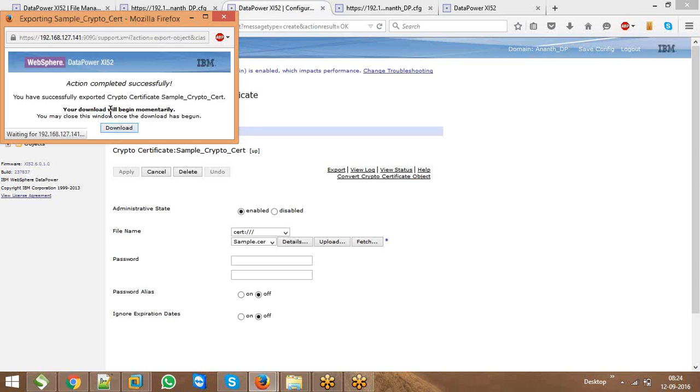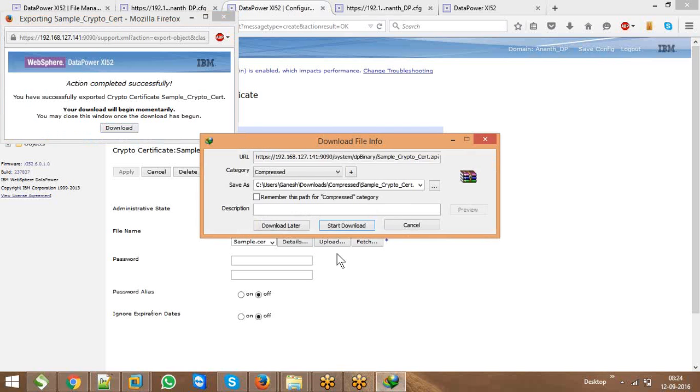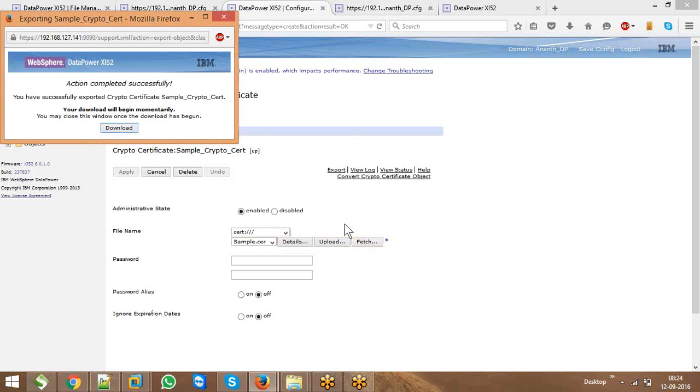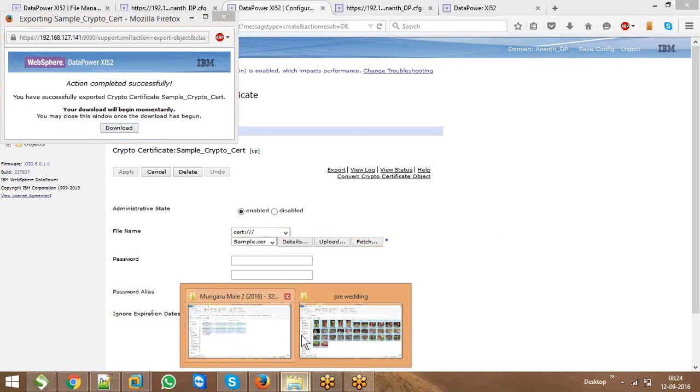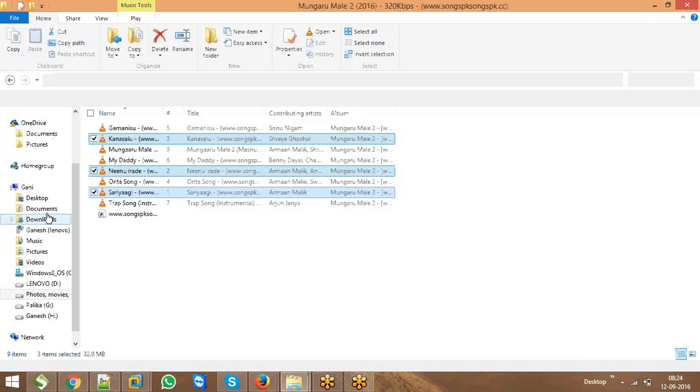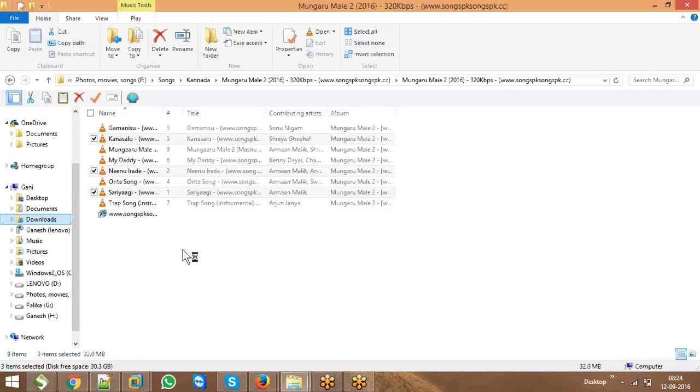When you do that, automatically, whatever configuration you did on the DataPower appliance will be downloaded into your local machine. See, now if I go back, go back to the downloads folder.